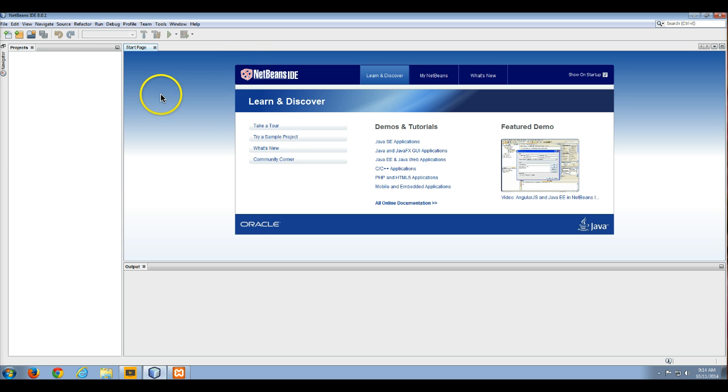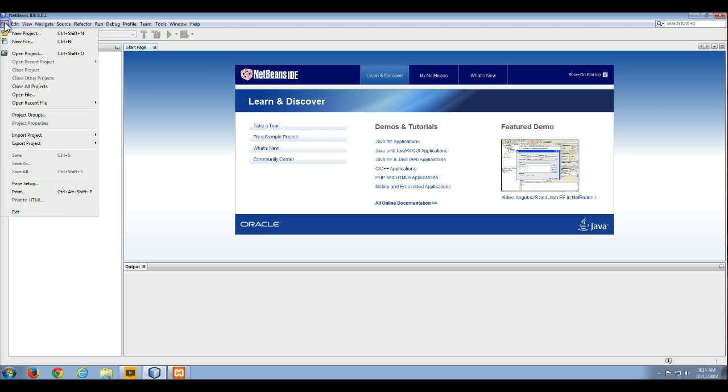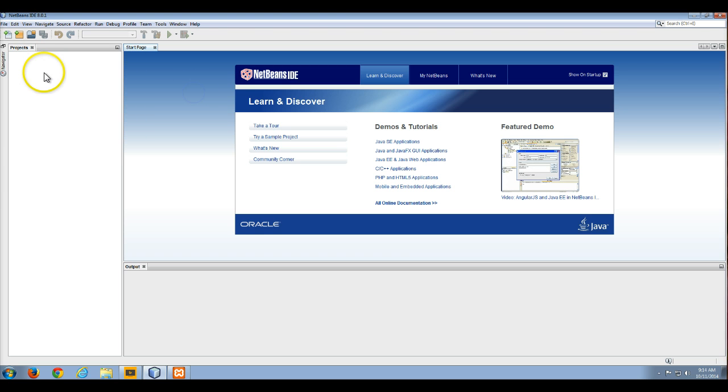So here we're starting off. It's a blank project. It's a blank screen. Don't even have any projects listed. You can go through the menu system on your own. It's a fairly typical file, edit, view type of menu system. The three main buttons that we play with are the new file, the new project, and the open project. The difference between the new project and the open project would be a project you're already working on in NetBeans, and NetBeans is already aware of it, and we'll talk about that in just a second.